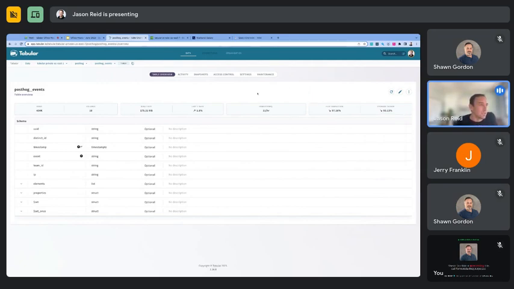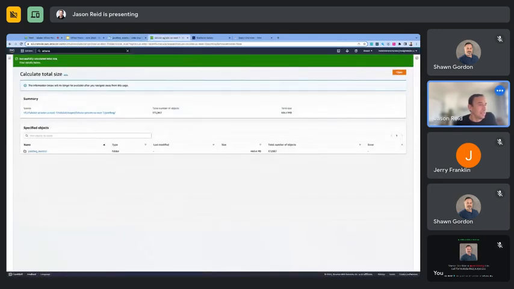All right, so that's what we see on the Tabular side, and just to show what the raw data looks like, here is that path in S3 where we're loading the JSON files. You can see there's 370,000 files, 444 megabytes. That's the raw JSON stuff, and we saw on the Tabular side it's just a few hundred files and just over 100 megabytes. So that optimization is working really well in this scenario.